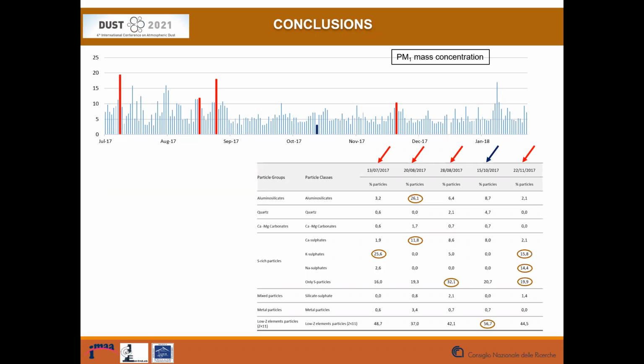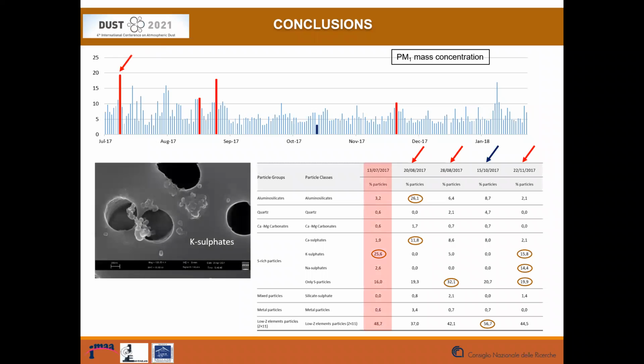The results show that the sources make a different contribution to the PM1 mass concentration collected. In particular, as regards the sample with the highest PM1 mass concentration, some analyses have indicated provenance from three different sources. The July 30 sample, with the highest mass concentration, shows a high content of particles rich in sulfur and potassium, along with char coated with sulfur compounds that may have originated from biomass burning.